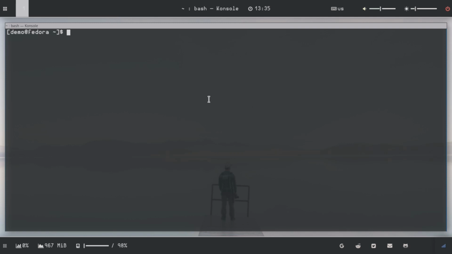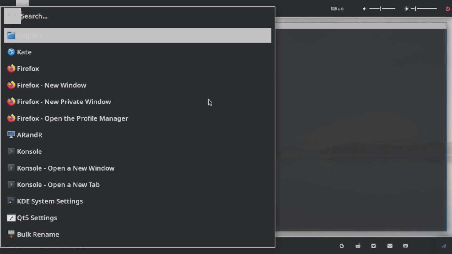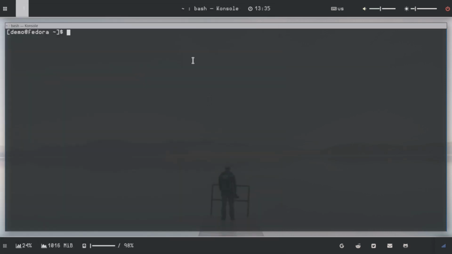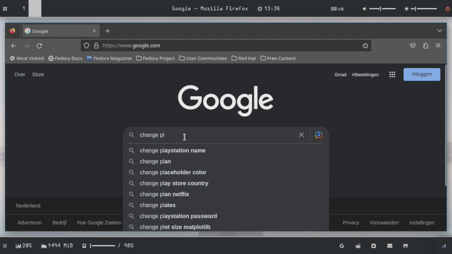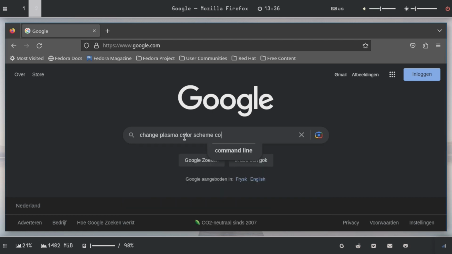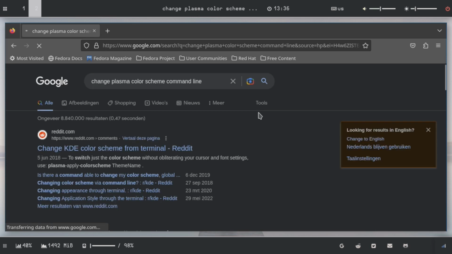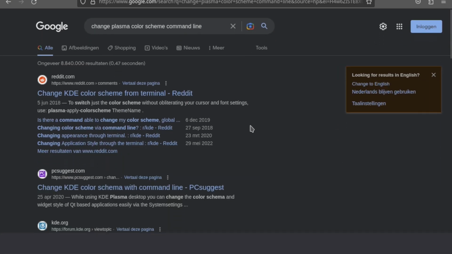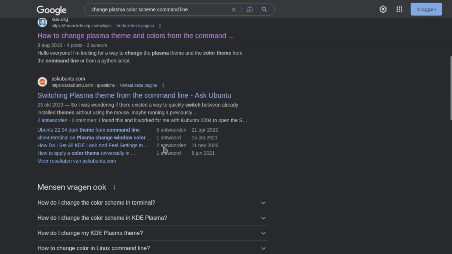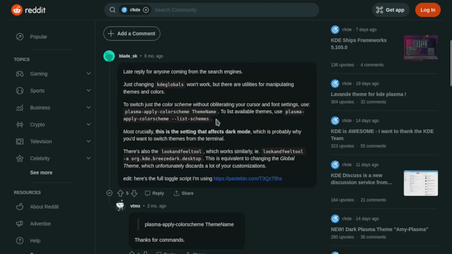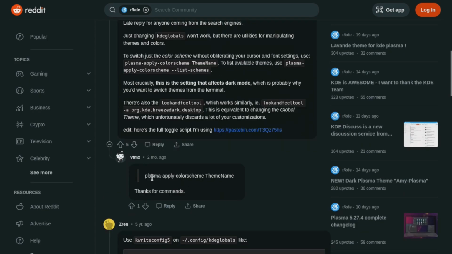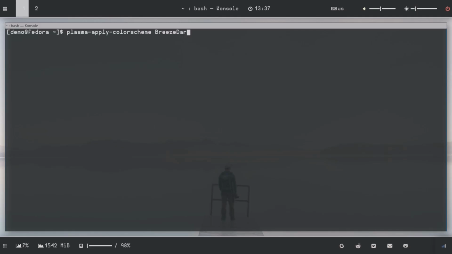I needed to use an internal command, but I started out with just searching for change plasma scheme command line. So I was just searching for this, and also KDE from the command line, Ask Ubuntu. So I was going into here. So this one, plasma-apply-colorscheme dark.